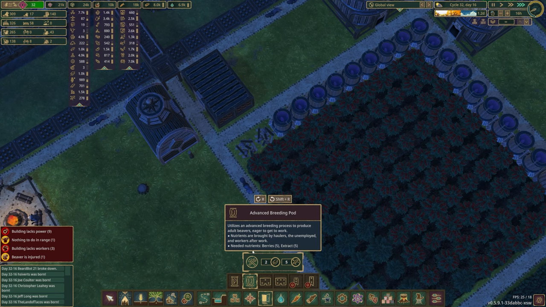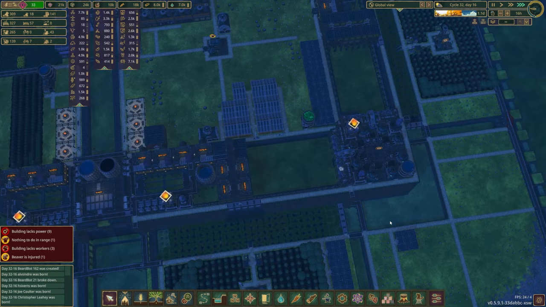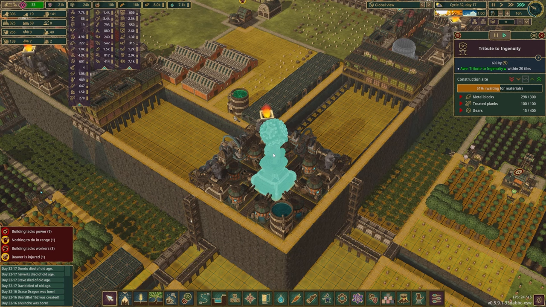All right, give me these advanced breeding pods. Put them right here. Clickerino. There we go. Okay, they actually built this large tank. Nice. All right, do we have our connections here? Yes, we do. All right, unpause. Unpause, and we will get this guy built once again. We are making such great progress here, folks. Lots to be pleased with.